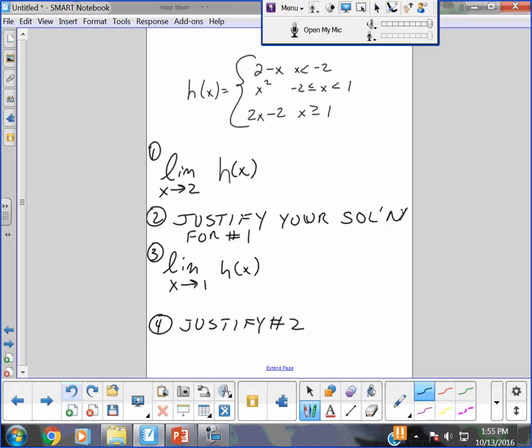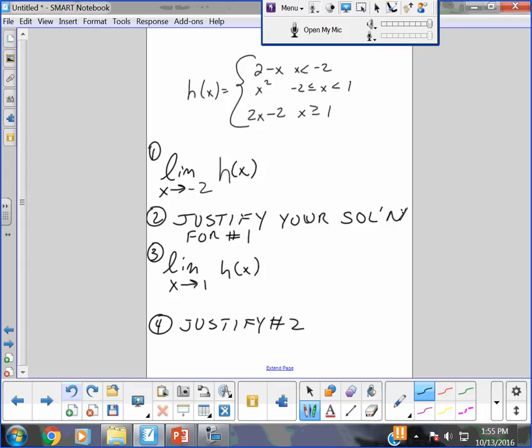All right, well I made a mistake on this one. The limit as x approaches 2 of h of x is just 4 minus 2, which is 2. I should probably have this problem set up at negative 2, and that's the way we're going to run. Again, this is just direct substitution. So we'll go negative 2.